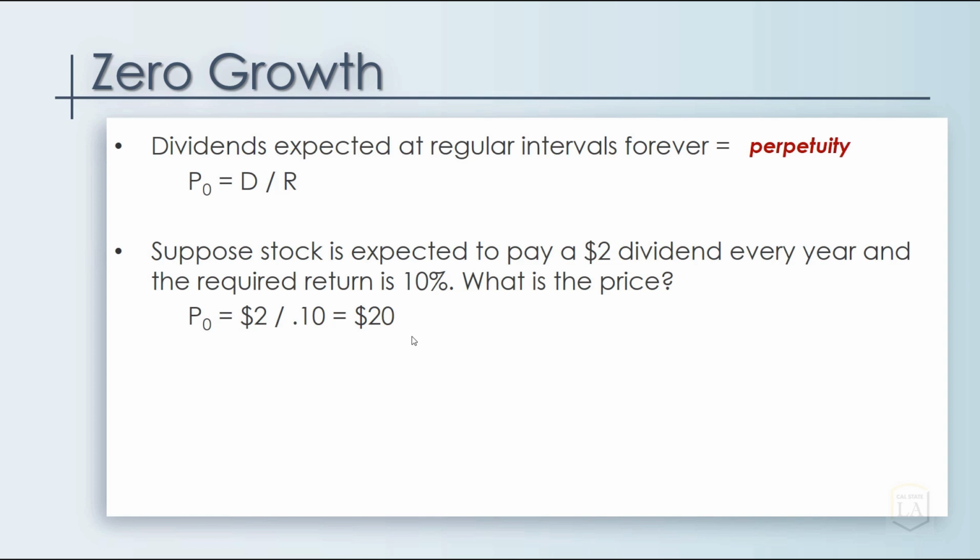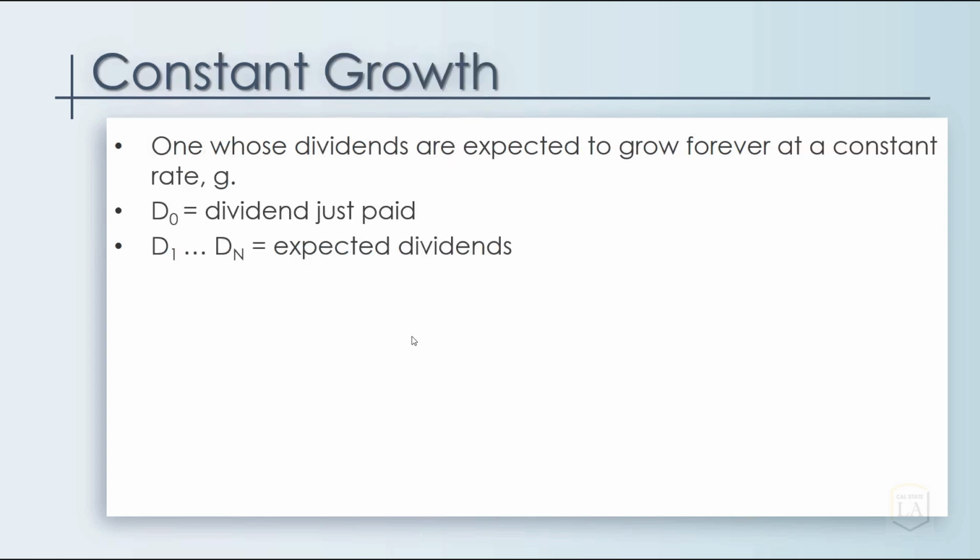So we might as well move on to a more realistic version, which is the constant growth model. Note that the constant growth model is the most popular or the most widely used version. So we're going to take a look at this in more detail. And then the third one, which is the supernormal or multi-growth model, we might as well just skip that and save it for a different course. So let's take a look at the constant growth model.